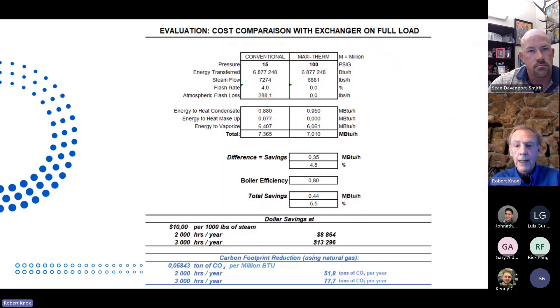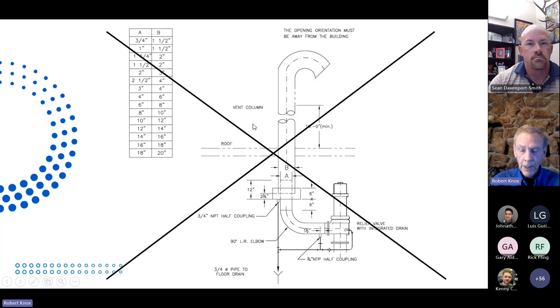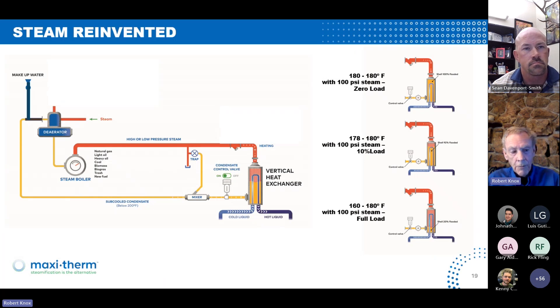We always calculate savings so customers can compare and contrast. What we get rid of are the pressure reducing stations and everything that usually surrounds them — the one-third, two-thirds setup — less maintenance. We rate our heat exchanger to the safety valve on top of the boiler, so we don't require a separate safety valve and, therefore, we don't have a vent line going out to the roof supported by the building structure. And space — we're going to save at least 40% space in the mechanical room.